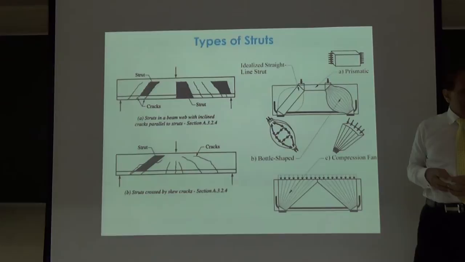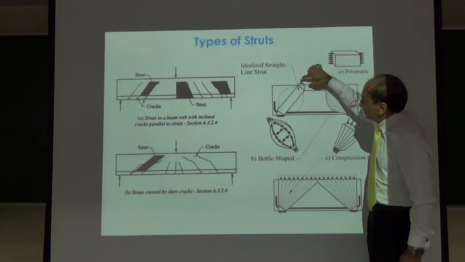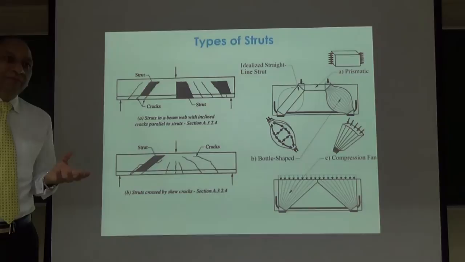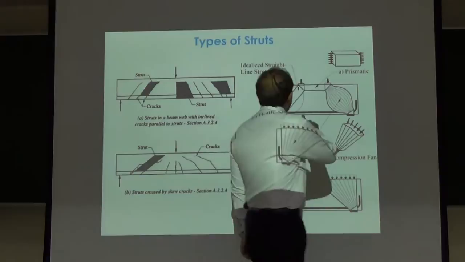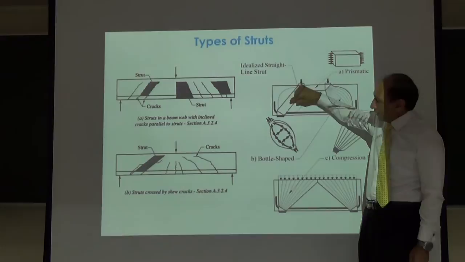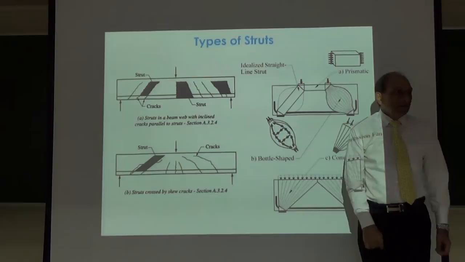In tension. And the size of the strut is a very debatable item. When you make a model, what should be the size of the strut that I use for my analysis? And this is anybody's guess. And most people guess or assume this to be derived from the size of the support. So as you can see here, actual size of the column will determine the size of the strut to be used. Or actual size of the support will determine the size of the strut to be used.